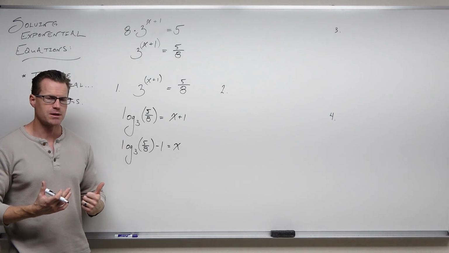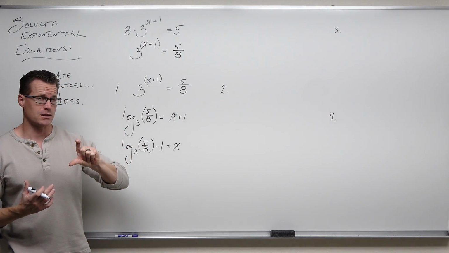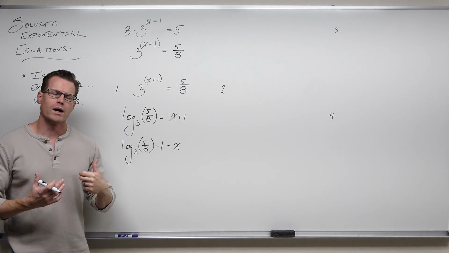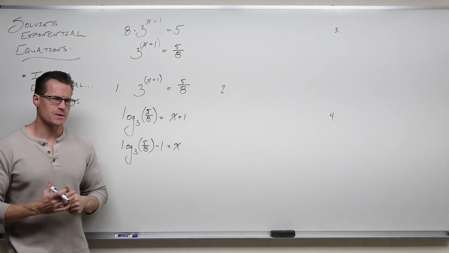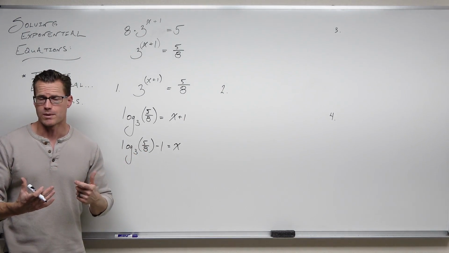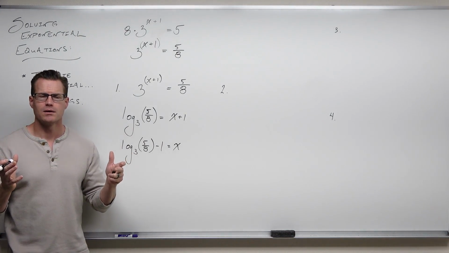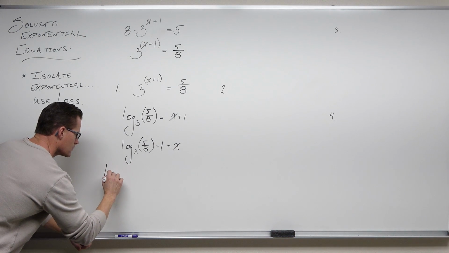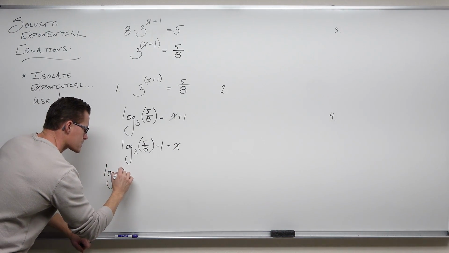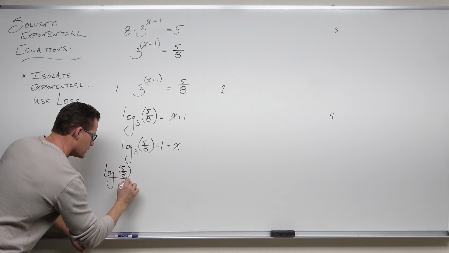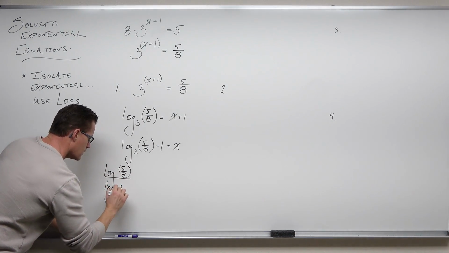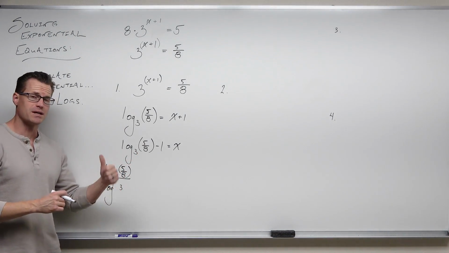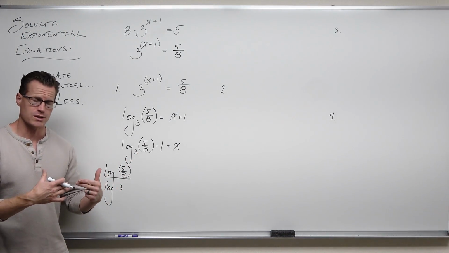Now, some of you can't, because you cannot do anything beside a base of 10 or a base of e, like a common log or a natural log, respectively. So what could you do? If you had to approximate this, we would use what's called the change of base formula. We talked about that. It says pick whatever base you want. Well, usually a base of 10 or a base of e. And you could write this as a common log of 5/8 over a common log of 3. Remember, this goes on the numerator, the base goes on the denominator, and you pick whatever base you want. In this case, you picked a base of 10 because that's on your calculator.